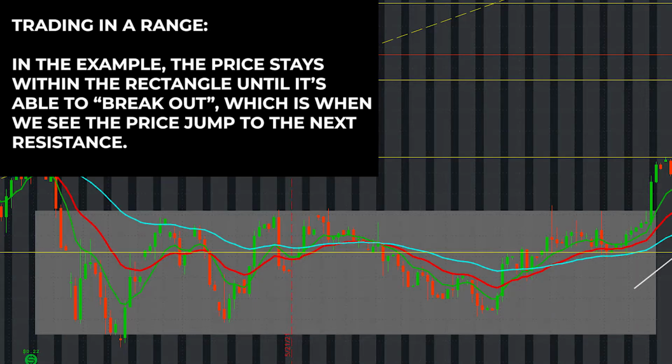Now you might be wondering, Harjit, what's it called if the price goes sideways? What that's called is trading in a range. So trading in a range essentially means that the price is unable to break above or below a certain price. That kind of represents consolidation at that point. Buyers and sellers are reaching a point of equilibrium until there's enough momentum and enough movement to change the price, in which case we see the price move pretty quickly in whichever direction it breaks out.